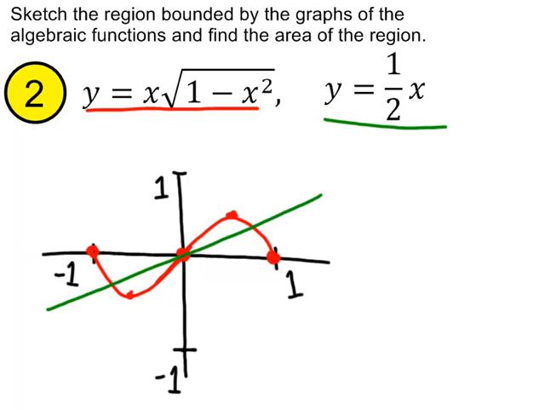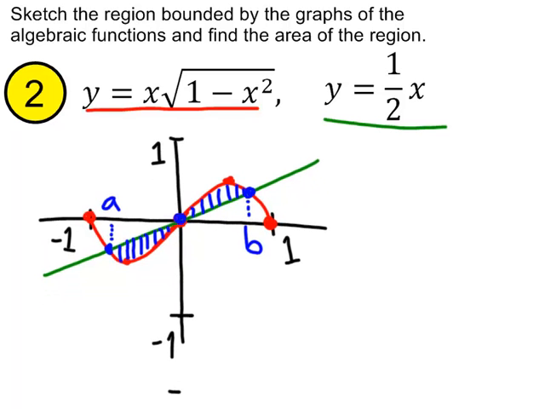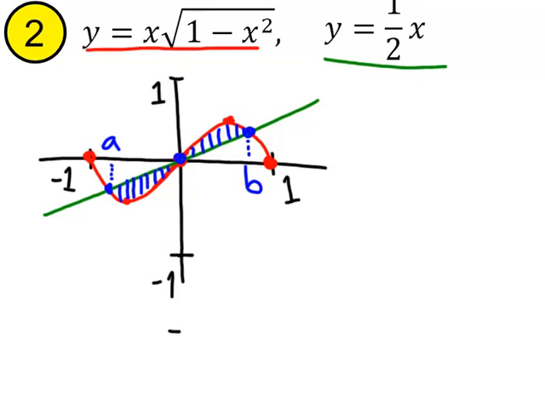And now we can tell that as far as the region bounded by these two curves, we're really not dealing with just one region, we're dealing with two regions across from each other, across the origin. And while we can tell that one point of intersection of those two curves is at the origin, we need to find these other two points of intersection, which we'll call A and B for right now. So rather than find A and B right away, I just feel like writing the integral right off the bat. We'll find A and B next.